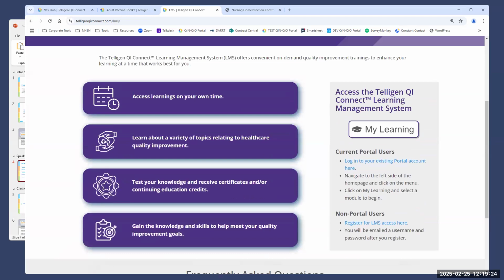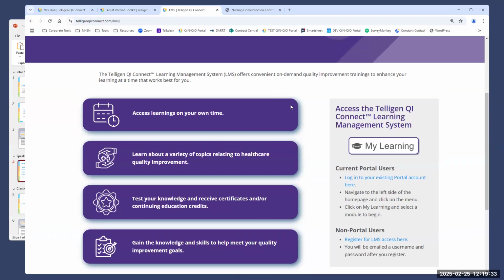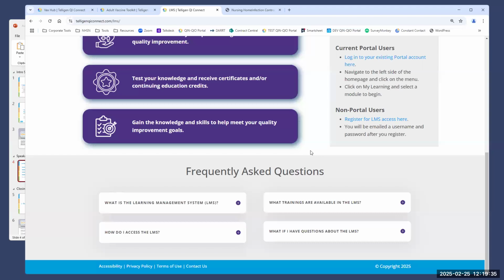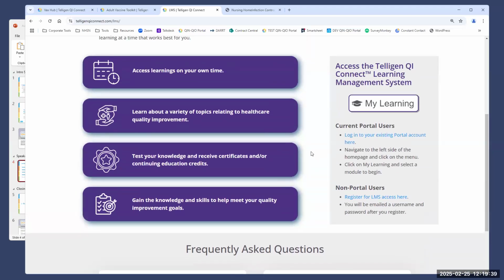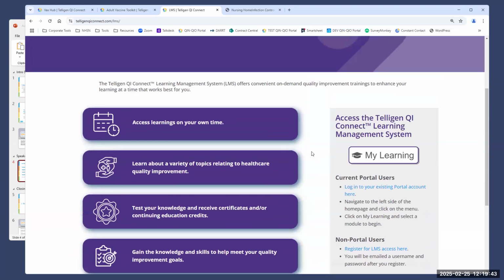Gina, is this where you wanted me to show? Yeah, if you can just show them, there's a topic list on there. We have root cause analysis and PDSA recordings that people may be able to use in their own time at the facilities too, which can certainly help them in all of these vaccine efforts, infection control program efforts, and any other quality measure.